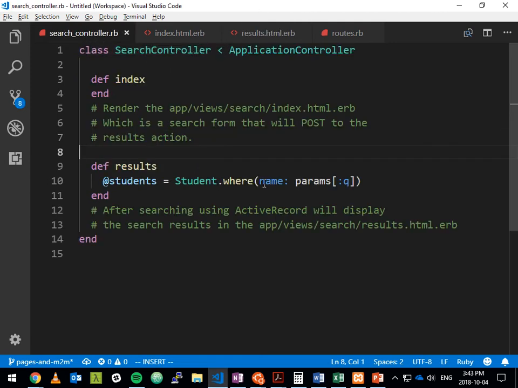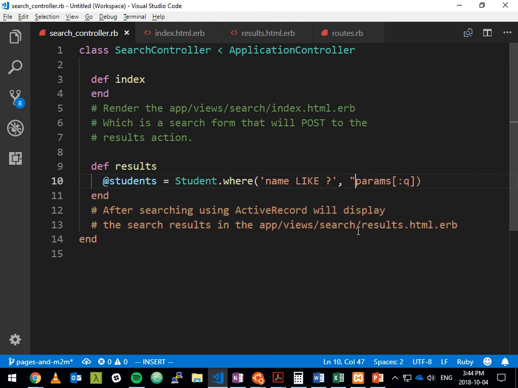And so I gotta go back over here, and instead of just doing the name is directly equal to params, I have to write the little bit of SQL that I would write if I was writing SQL. And that little bit of SQL would be name LIKE and then question mark. And what's the question mark gonna be? Well, it's gonna be this param. I'm using a question mark just like we used to use bind parameters in WebDev 2 with PHP, right? So I'm gonna bind this data into the question mark here because Rails will do some extra scrubbing for me in terms of SQL injection attacks and cross-site scripting attacks.